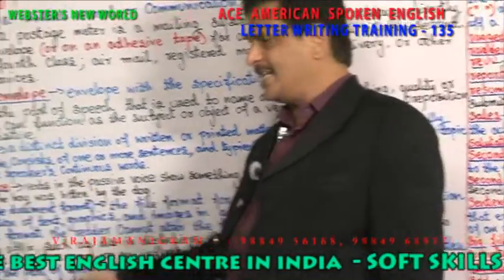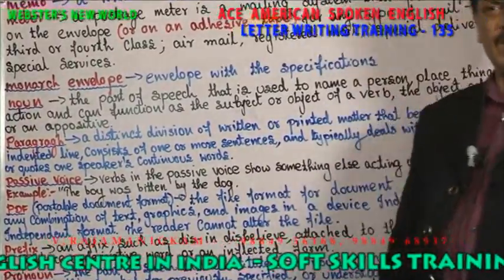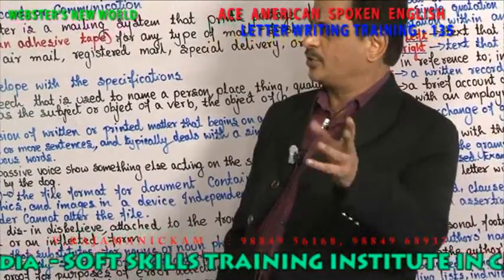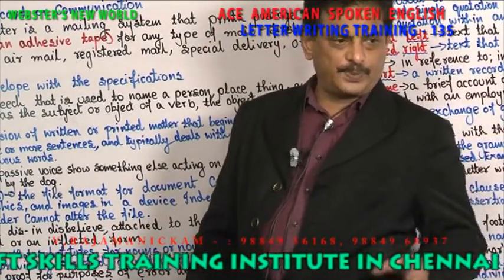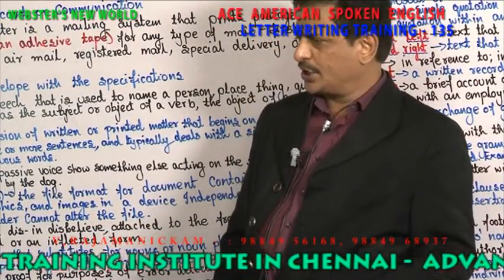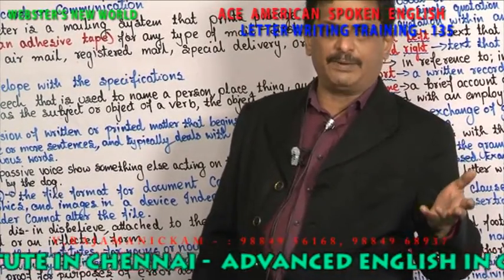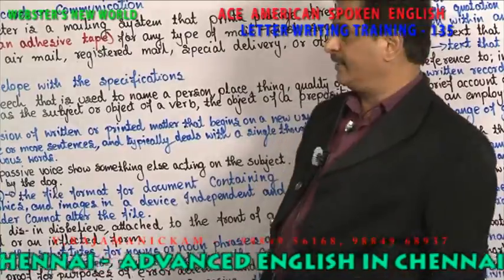What do you mean by passive voice? In passive voice, the verb should be in the past participle, right? Write, wrote, written: written should come. Speak, spoke, spoken: spoken should come. If it is an ed verb, ed should come. For example, marry, married, married: third form.